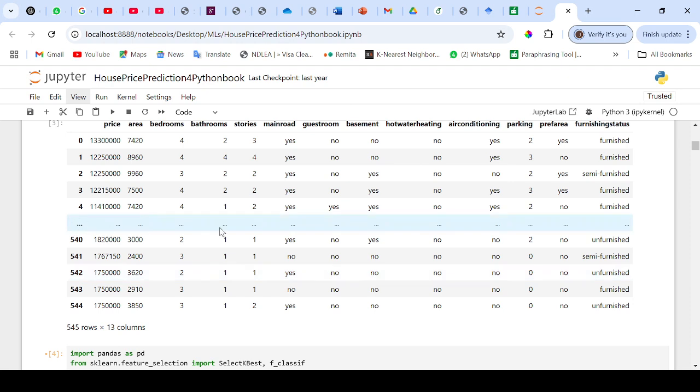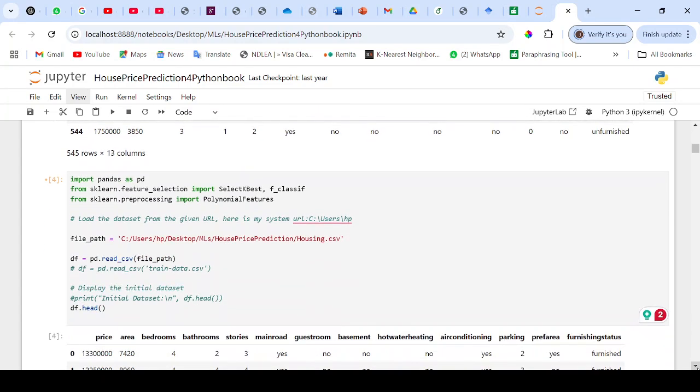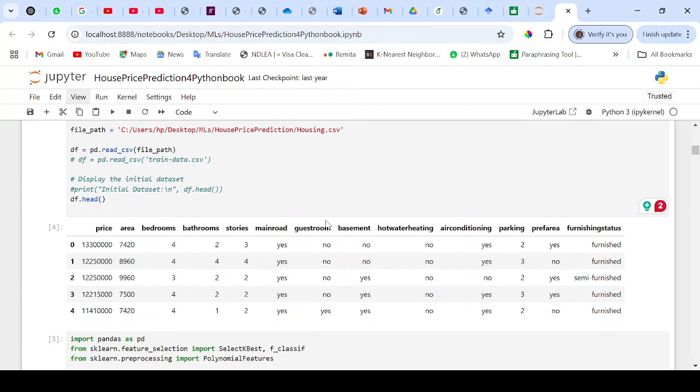So here I give dot dot because it is not going to display everything. You can also run code to display the first 5 rows by using this. What I'm trying to show you here is that this is in categorical form.